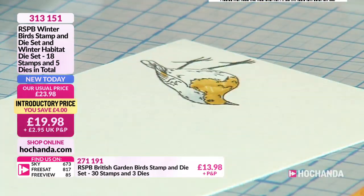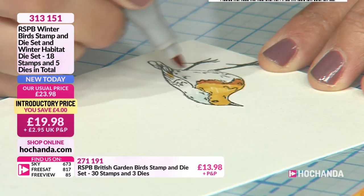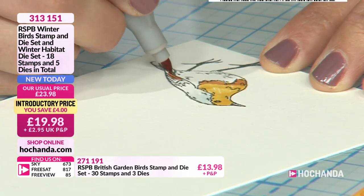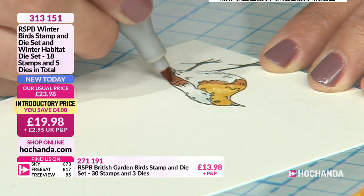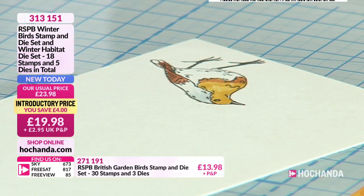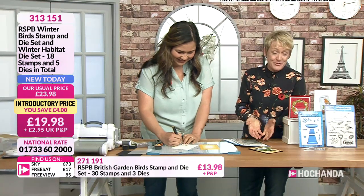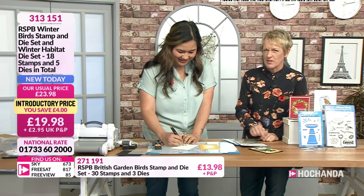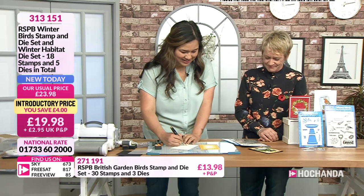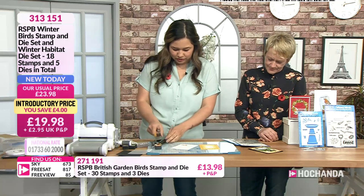Absolutely. And I love how educational these sets are, too. I'm not very good with plant names or bird names. I'm like, that's a bird, brown bird. Well, it's great that they've got the Latin names for them as well. I'm not even going to try and pronounce some of those, not this morning. But it gives you an education as well. And makes you look intelligent when you send a card with it. Yes, impress your friends. Yes. So I'm going to do a little bit of blending here.